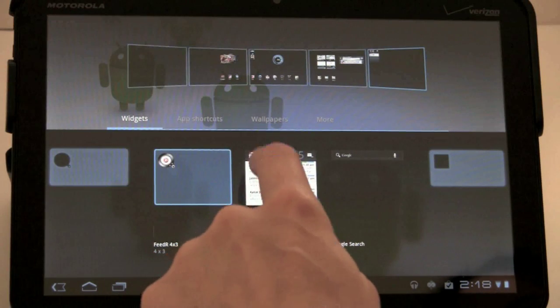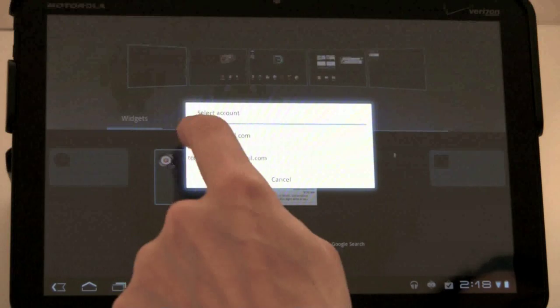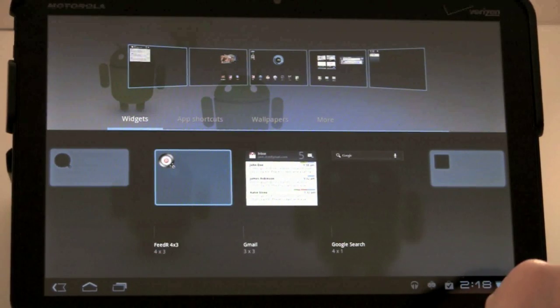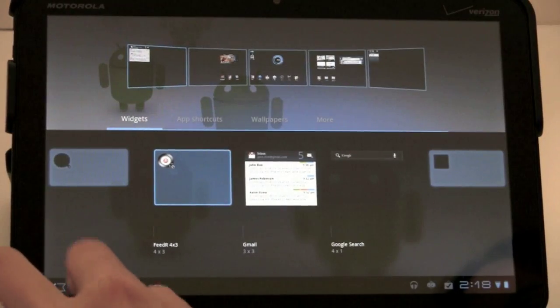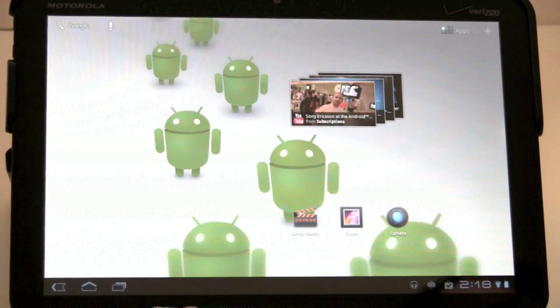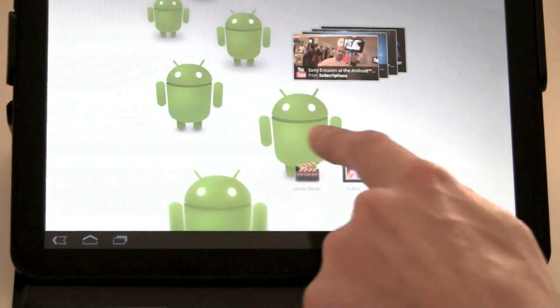So say I want to have my email inbox widget, so I just pick that, and I pick an email account. While I'm at it, and that's done. When you're done, just hit the home button. Gone are the hardware buttons. Now you have everything as a software control here. This is the back button and keyboard minimize. This is your home button to bring you back to the home screen.